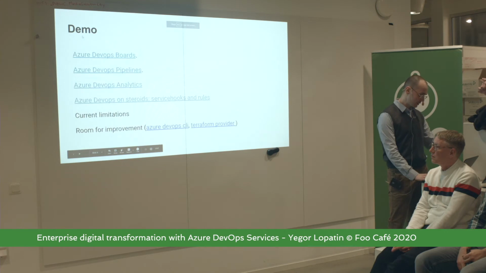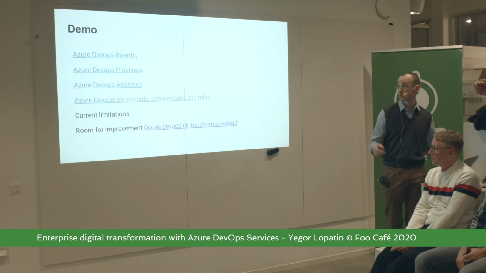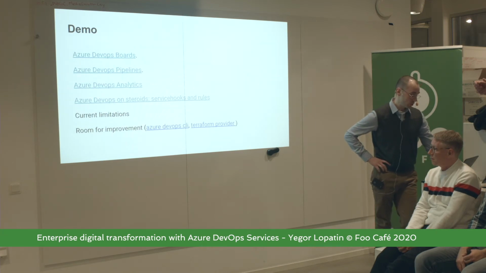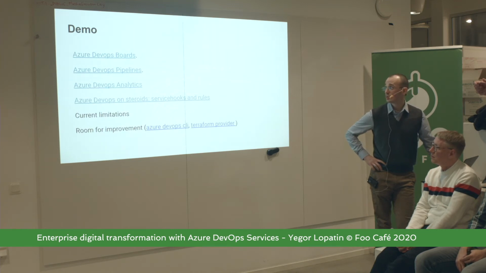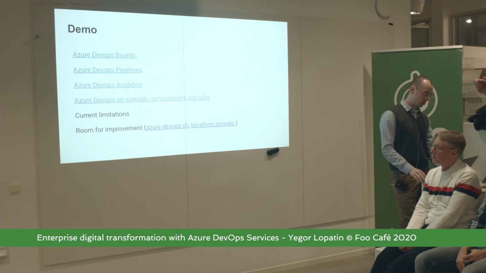So, that's now time for the demo. I will just show the use cases based on this theoretical part that will cover how we deal with boards. We have 5 cross-functional delivery teams with one boards in one team project. Then several words about pipelines, but I think that you all know about pipelines. Analytics services is also very interesting for us.